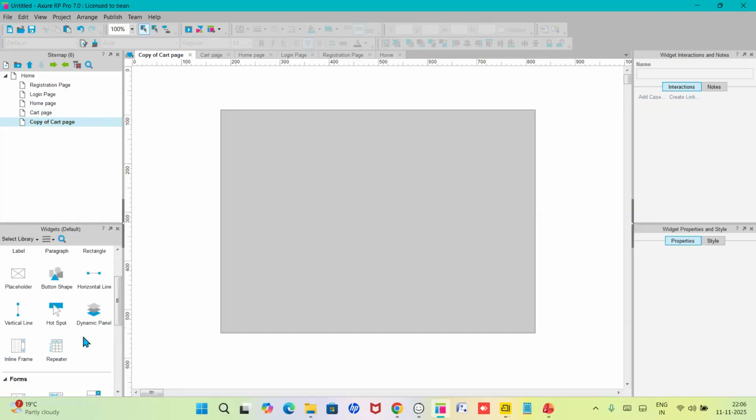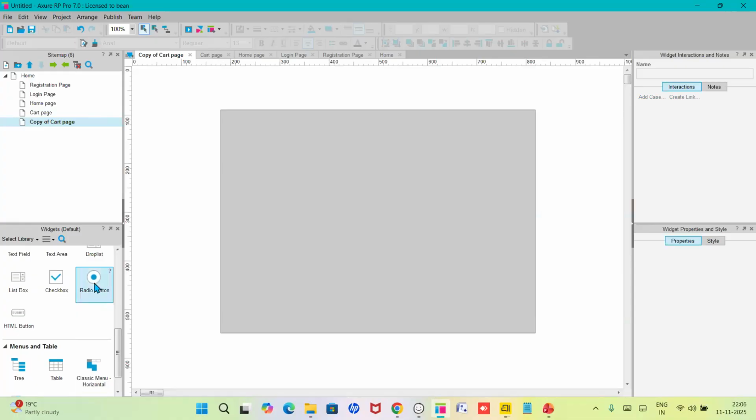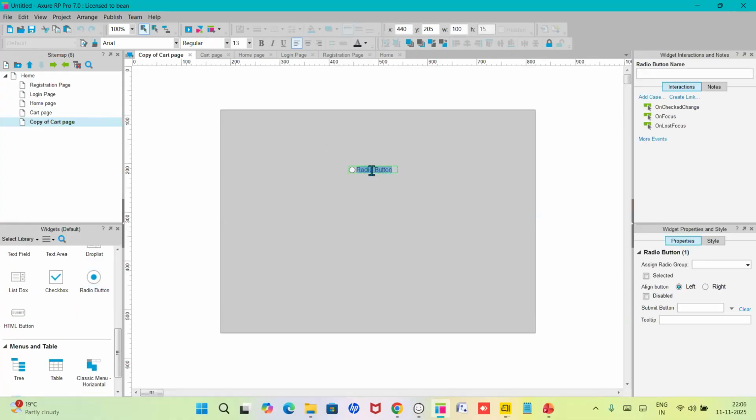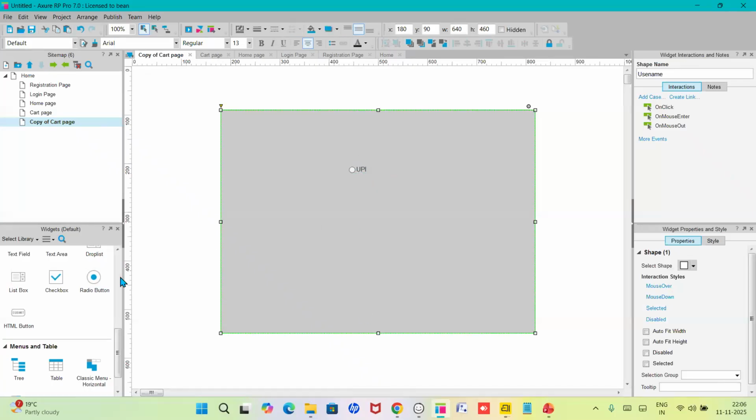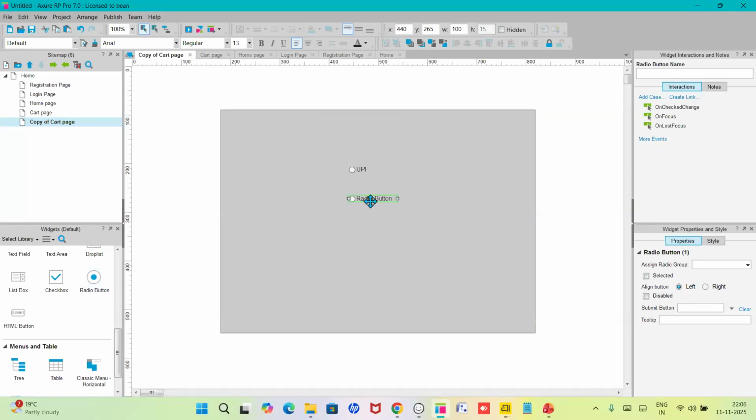So here I'm using a radio button to show the options like UPI, and the cash on delivery we are showing, and also cards I'm showing.